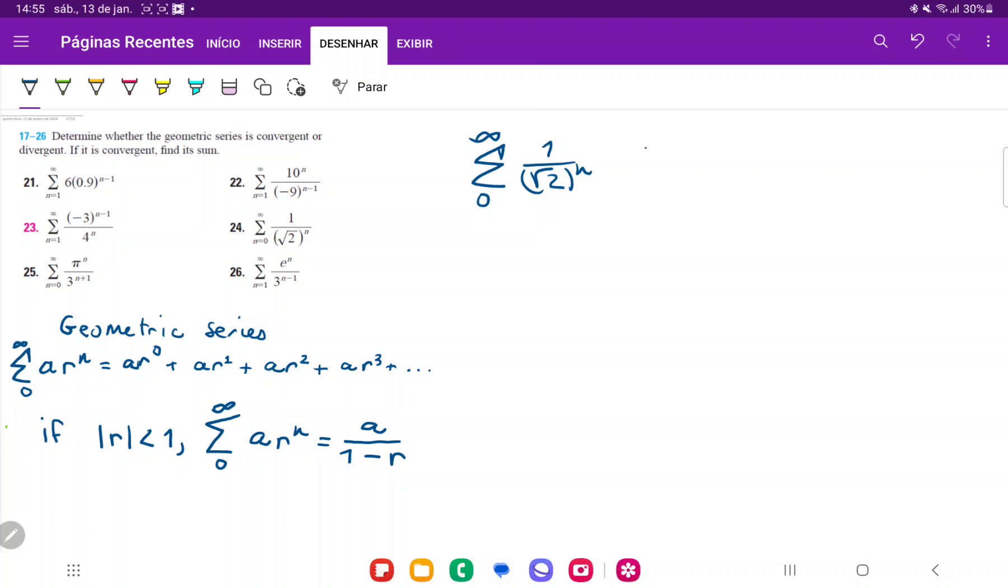Let's change this to 0 to infinity, because we want to take one thing here that's to the power of n. So I'm going to put it as 1 over square root of 2 to the power of n, because 1 to the power of n is just 1, it doesn't change.